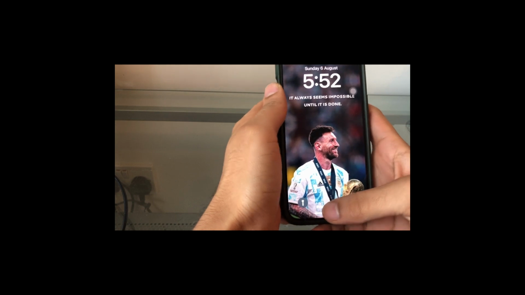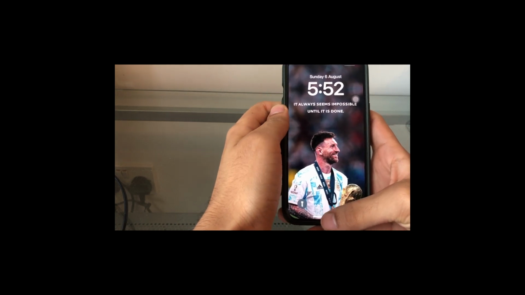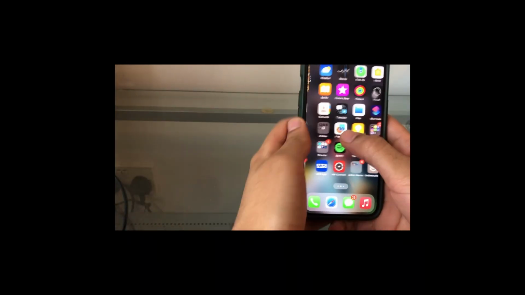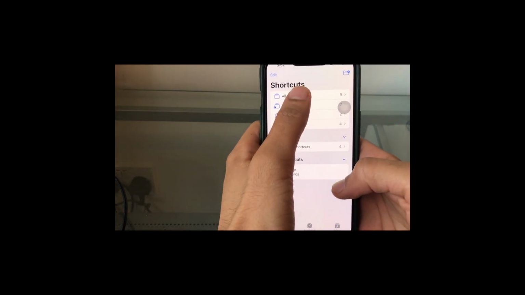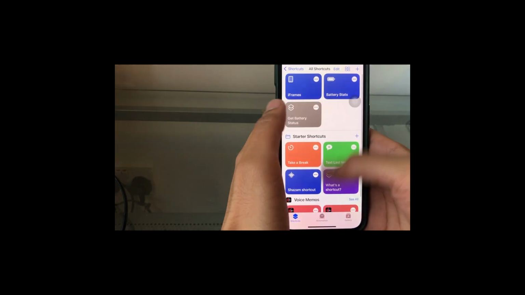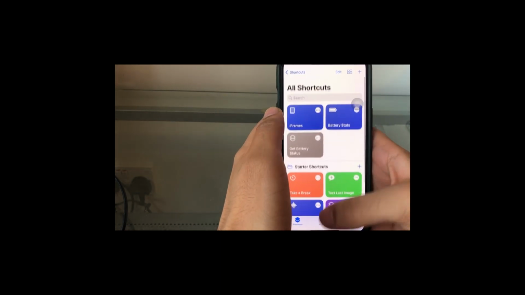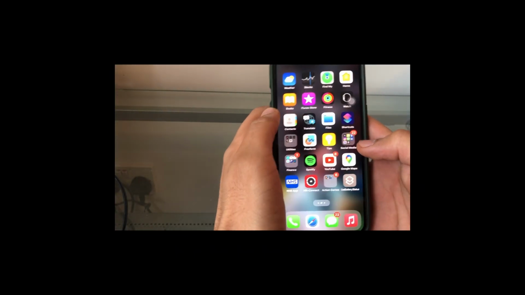In this video I'm gonna talk about the top 5 iPhone shortcuts. So basically, the first thing that we need to have is the Shortcuts application, which is by default on every iPhone. So it is this one. You can see that I have Shortcuts here. The thing about shortcuts is that they can help you with automation and make your day-to-day life a lot easier. And let's get right into it.